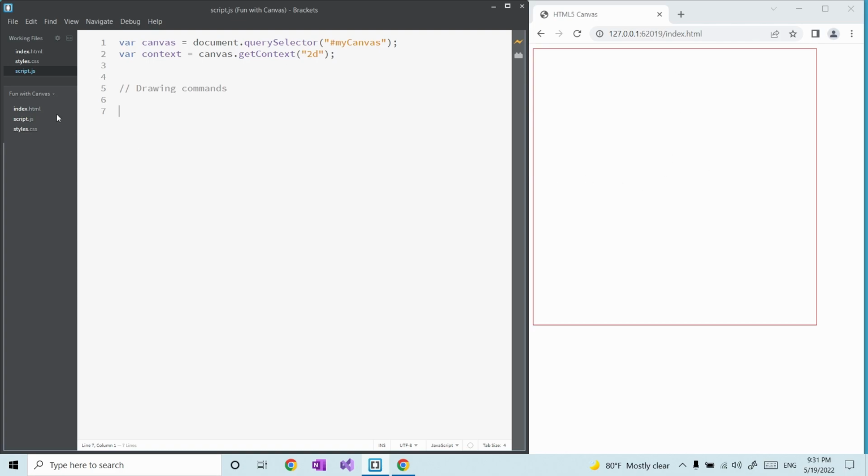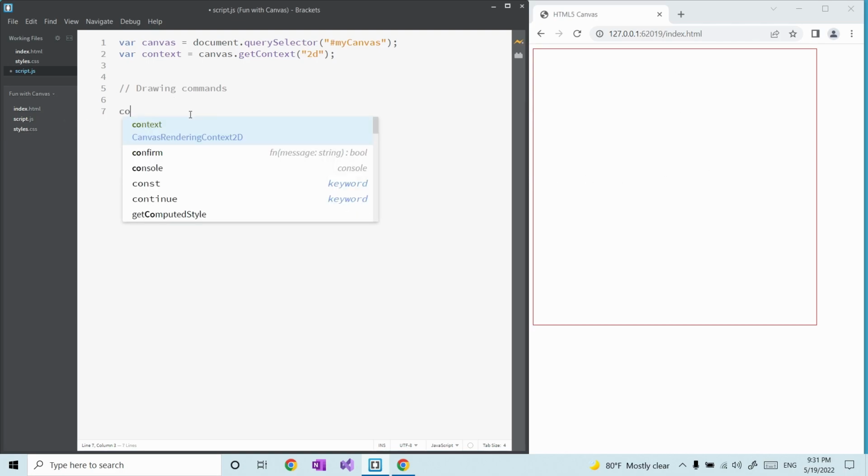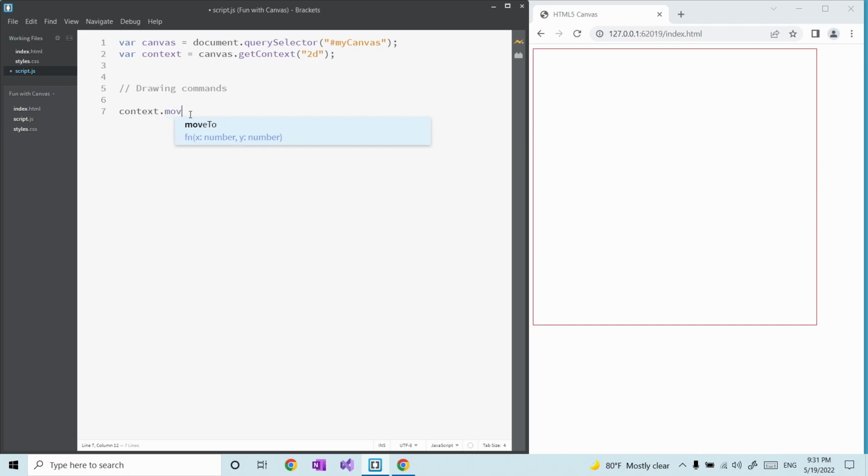This is done by going to the context and calling moveTo. If I move to 250 for the x coordinate and 250 for the y, you can think of this as having a virtual pen that you put on this certain point, which is 250 by 250.